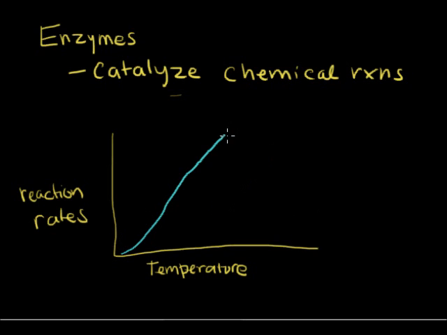There's another side of this graph. So if we're using enzymes, something happens at a certain temperature, and then you actually start getting a decrease in the reaction rate. So what's going on? What's different? What's important about this temperature? Okay, right here, what's going on here? Okay, so let me ask you, have you guys ever cooked an egg?